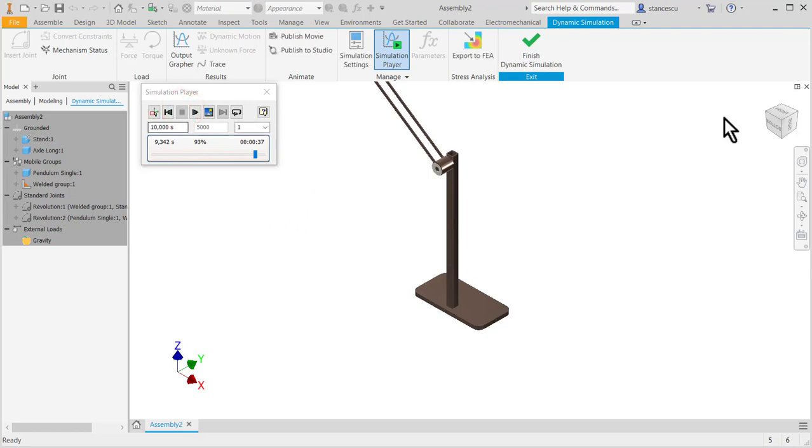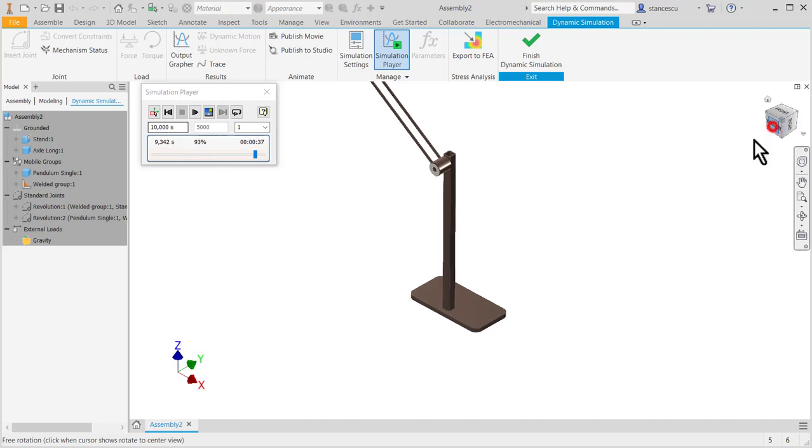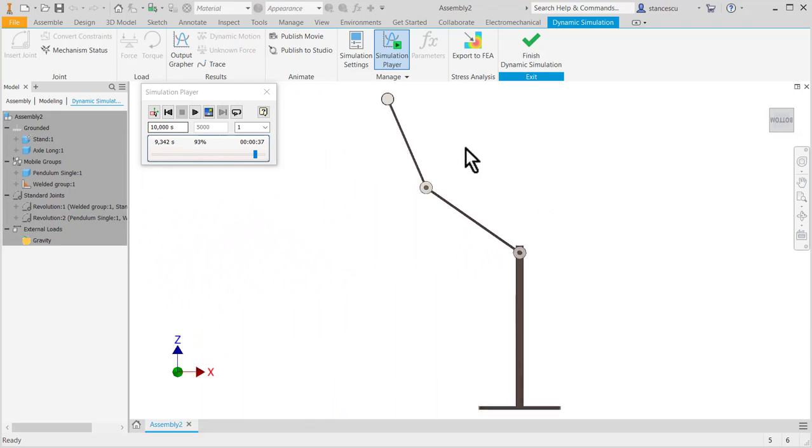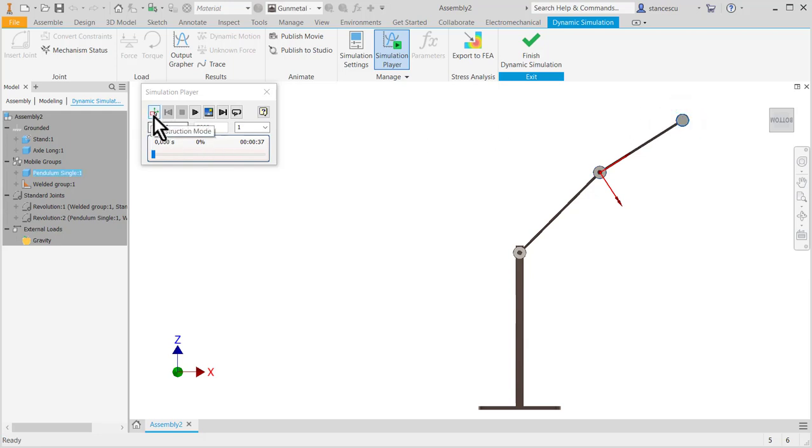And I want to have a trajectory here. I go back to the initial position. I move this some, but only if I activate construction mode.